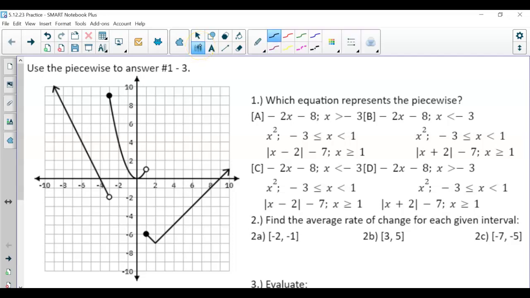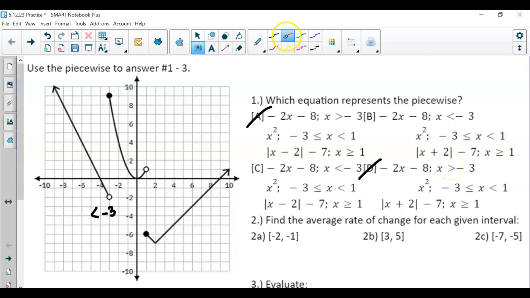In looking to see which graph or which function represents this piecewise, always, if you need to, start with the interval, right? The domain. So I notice here, starting at the x value of -3, I'm going to the left, so I'm going less than, and it's open, I'm not including -3, so just strictly less than. So I can already tell A was greater than, I can cross out, as well as B. I can also go ahead and cross out one more because both said greater than.